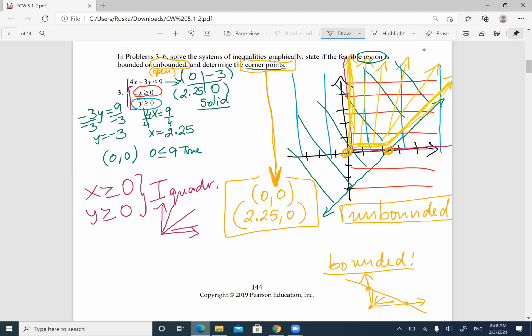Because we have to connect, you see, I have the green shaded area, I have the blue shaded area, and the red shaded area. So all of these 3 areas, they intersect in only this region here. Oh, okay, I get you. Because you're solving a system of inequalities, you have to find their common solution, where they have in common. They cross, they're on top of each other, all these 3 different colors.